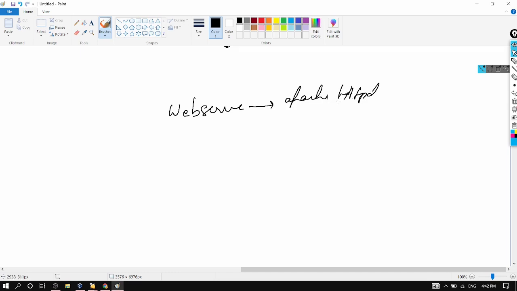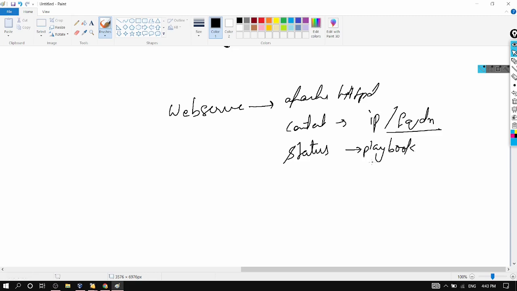The content shown on the website will be the IP and the FQDN, the fully qualified domain name or name of that server. We'll also check the status of the web server from our playbook. So let's do this.